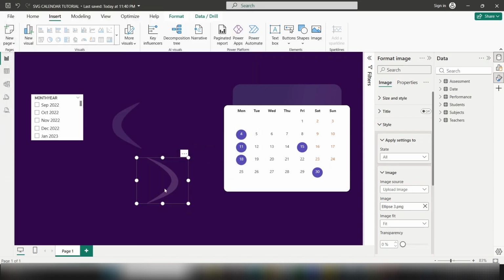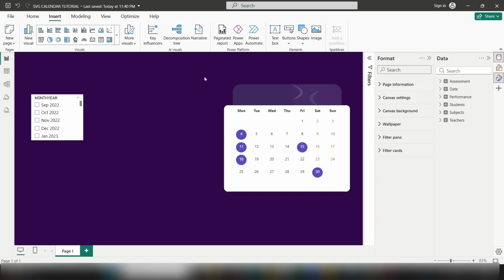There's nothing much to do here. I just want to use this to kind of decorate. So I'll just reduce the size a little, bring it here, just to give the header here a little bit of design, nothing much. Just to give it a little bit of design, just to make it look a little bit good, not just flat.